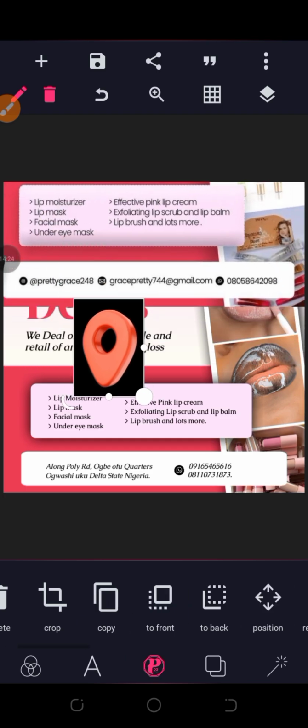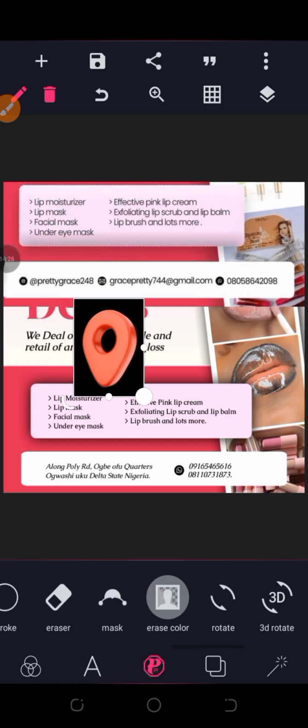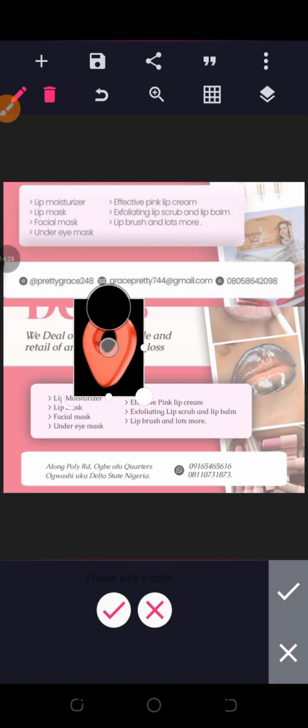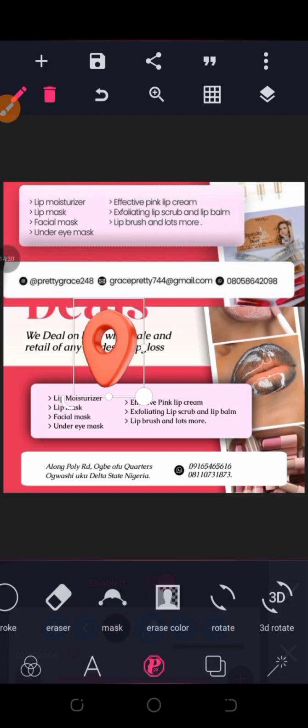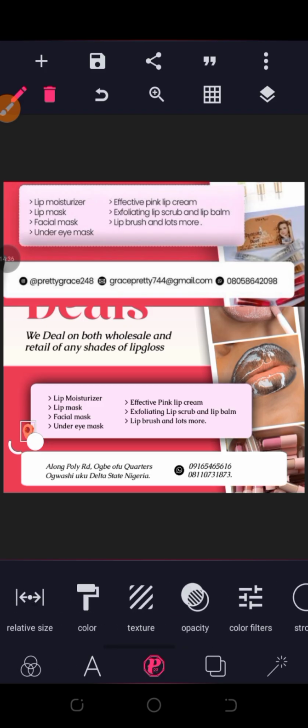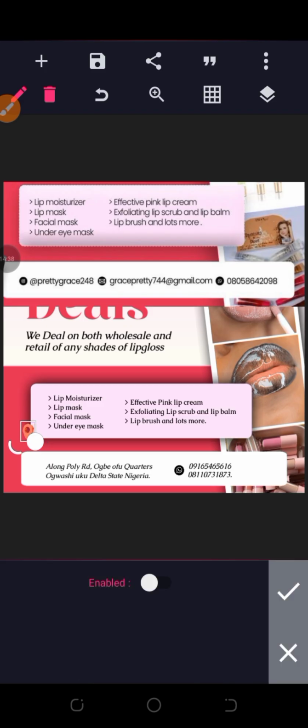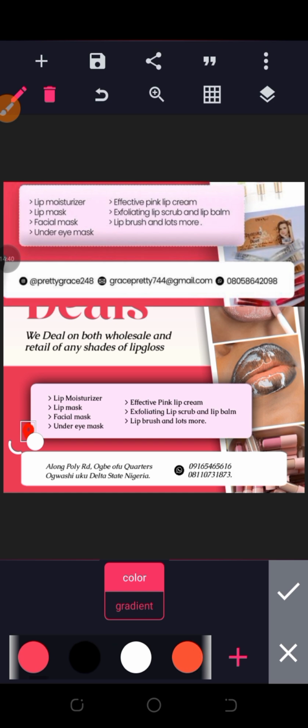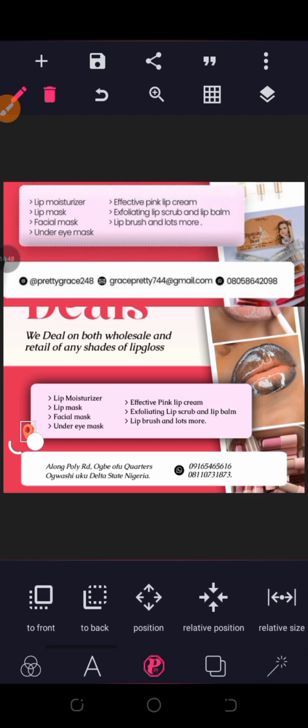So I'm going to go to my erase color and remove the black. Do you see? Then I'm going to reduce it. Okay, no need of changing the color again to black or anything. It's optional if you want to. It doesn't say change anything, but I love the way I imported it. I love the color, so I'm not changing it. You can change yours.